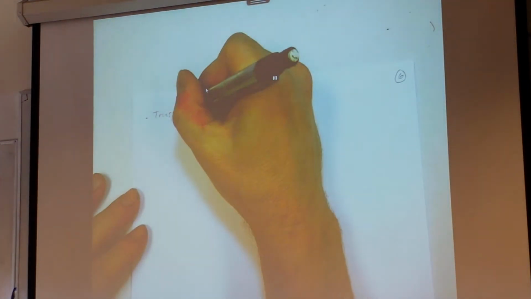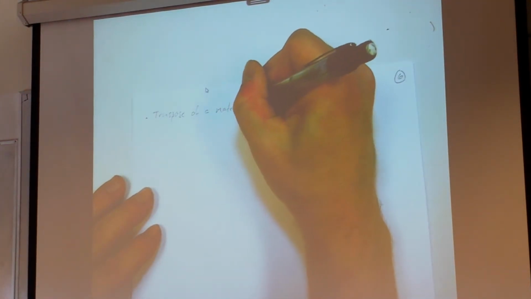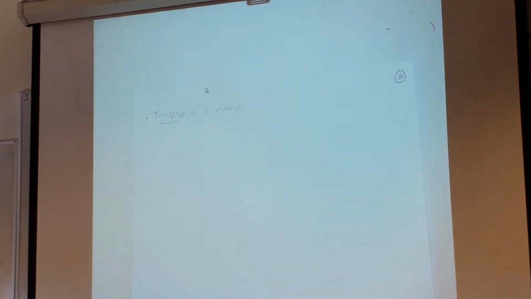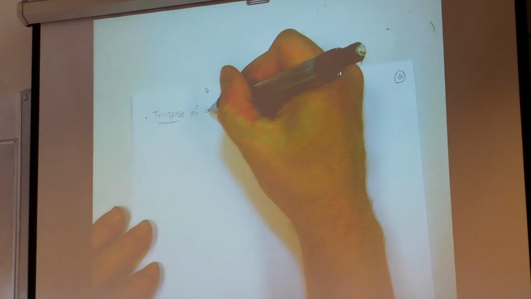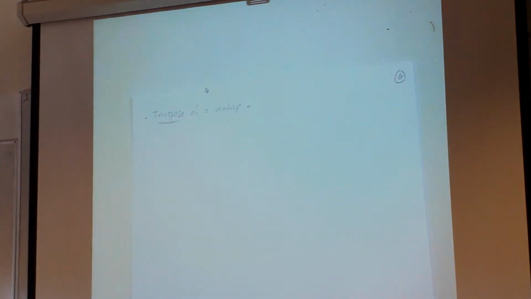The transpose of a matrix is just the matrix that results when you interchange the rows and columns of A, or take the rows and turn them into the columns of the transpose matrix.